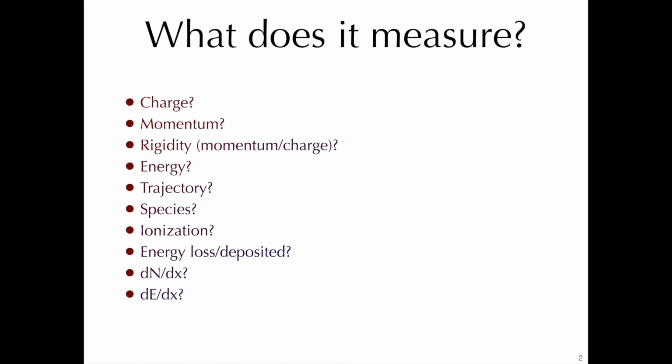So I've listed here on this second slide quite a few different possible things that the TPC could measure, or that people think it might measure about the particles that come out of our collisions. And you can see it's quite a list. A lot of people think maybe the TPC measures the charge of particles, maybe it measures the momentum of particles. I think momentum is a big one that a lot of people think what you get out of the TPC is the momentum, or maybe more specifically the rigidity, which is the momentum over the charge.